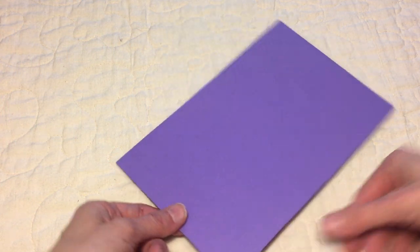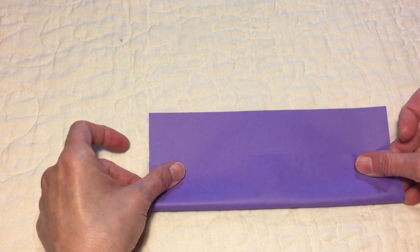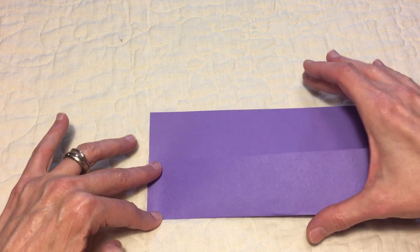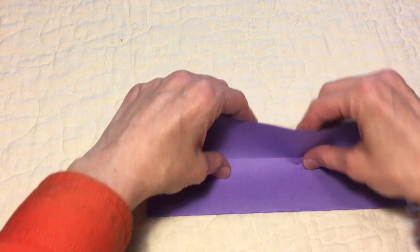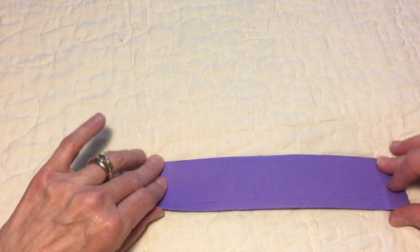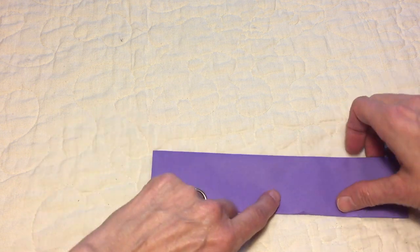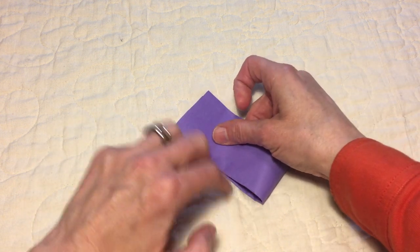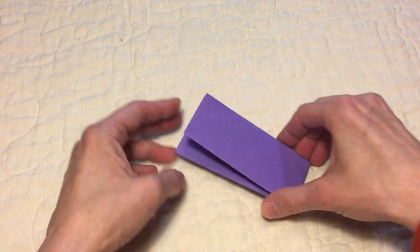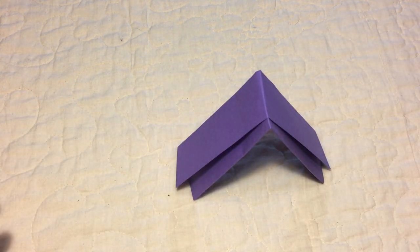We'll start by taking a rectangular sheet of paper and turning it on its side, then folding up the bottom half so it looks like it's about a third of the way of the entire sheet of paper. Then take the top half and fold it down to make a long skinny rectangle. Flip the flappy side over, and then we're going to take and divide this in half, making a nice sharp crease once again.